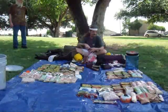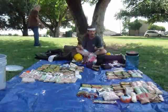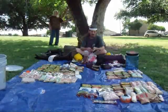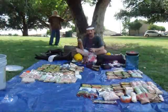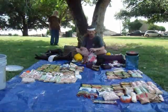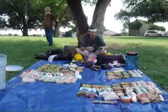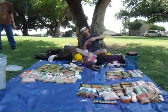Say, for instance, I go off on a day hike and I come back, or I can't find my camp again for some reason. Like I'm completely inept in the woods and I don't know where the hell I am. At the very least, I've got a little bit of cordage, my knife, and a steel bar that I can use as a fire striker to get a fire going, get warm, burn wood, whatever. Prepare food.